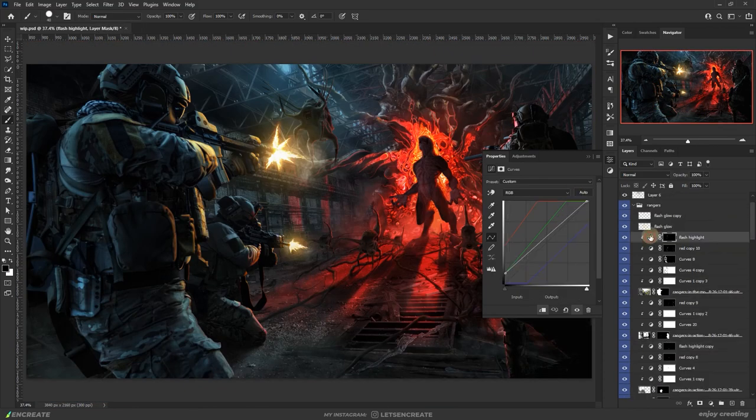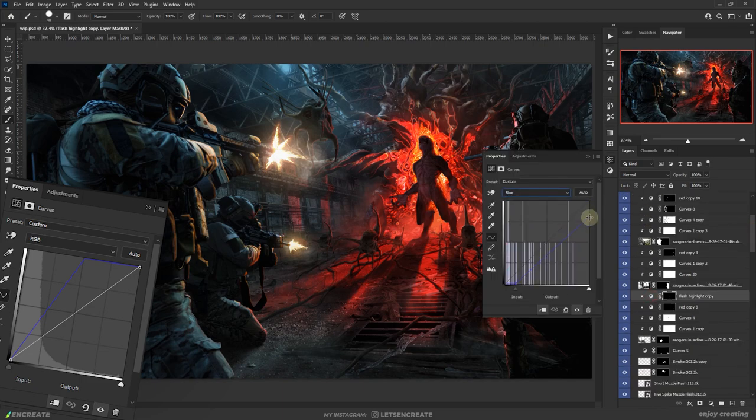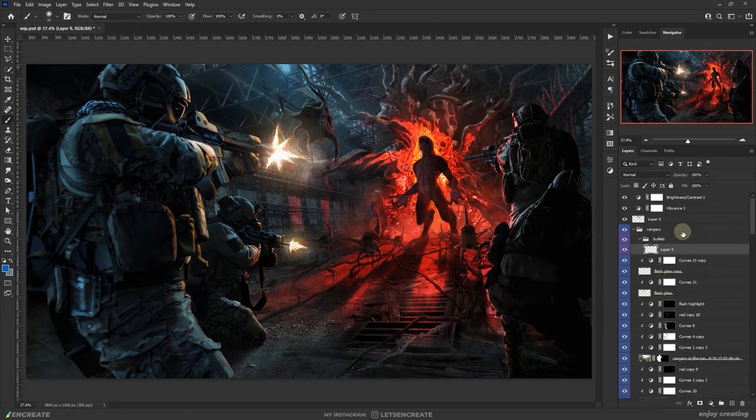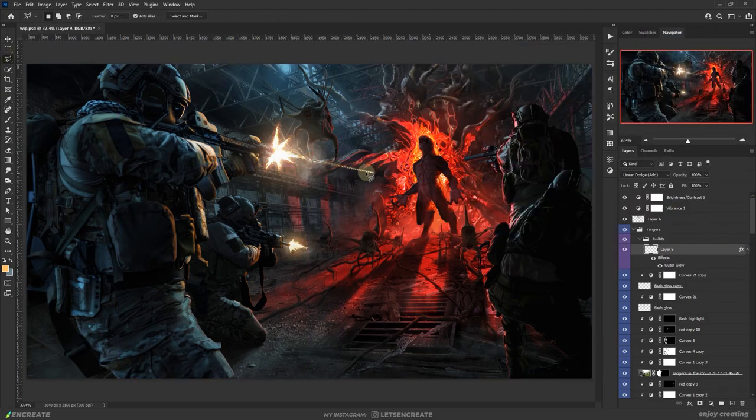The bright yellow color of the flashes conflicted with the red light coming from the portal. So I added a blue tone on top of them to make them more neutral so that the red light stands out. For the shooting bullets, I drew some streaks with a polygonal lasso tool on a layer set to linear dodge blending mode and added a yellow outer glow and some motion blur.